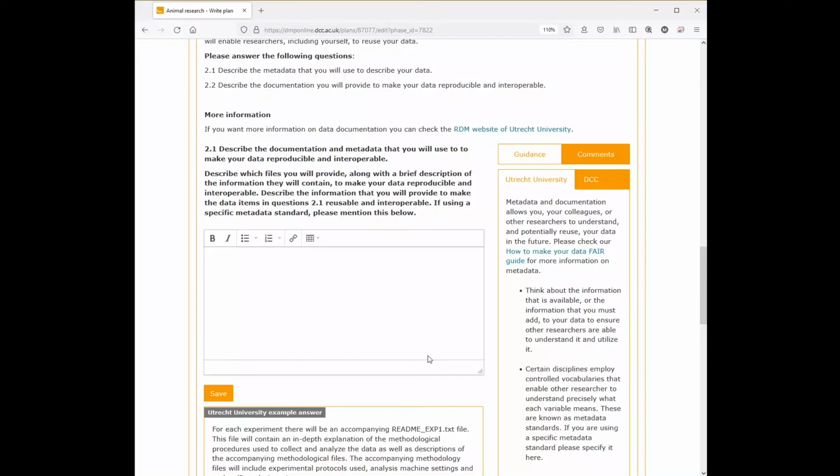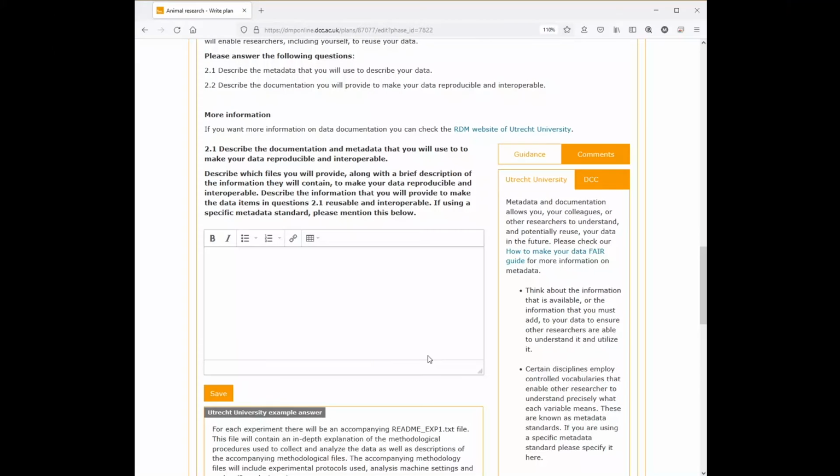I mean, there are some, for example, the species names is a metadata standard. And this is a word that gets thrown out quite often by funders: are you going to be using metadata standards? But in the general sense of it, oftentimes it's more important in this section as a researcher to specify how you're going to make your data understandable by others, right?